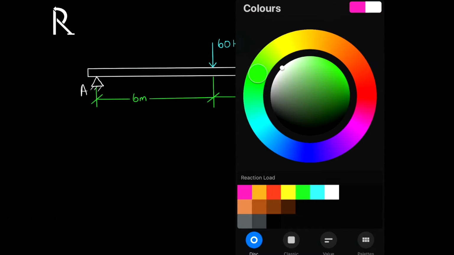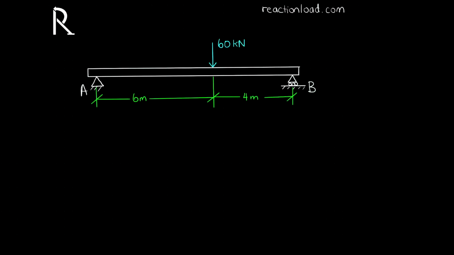In order to determine the reaction loads at pivot point A and pivot point B, first we draw in the reaction at A and the reaction at B. Now, the reactions at A and B can only occur in the vertical direction, and that is because the beam is free to translate in the x direction. Because of this, there cannot be a reaction force that builds up in the x direction, so the reactions only occur in the vertical direction.